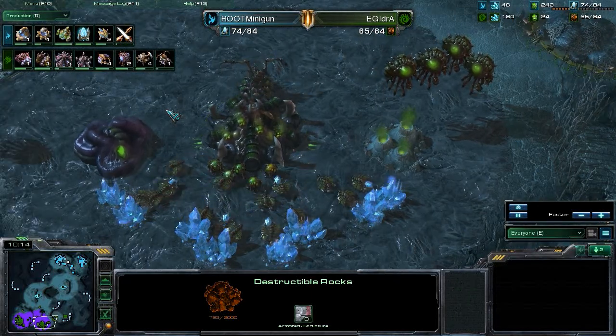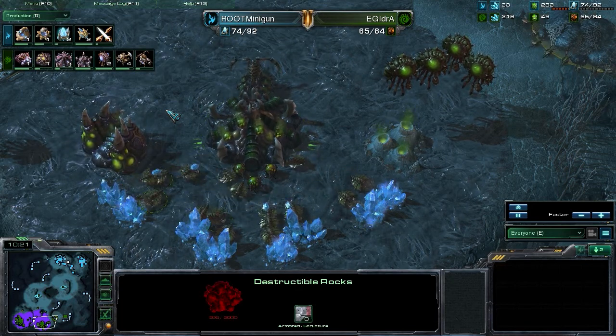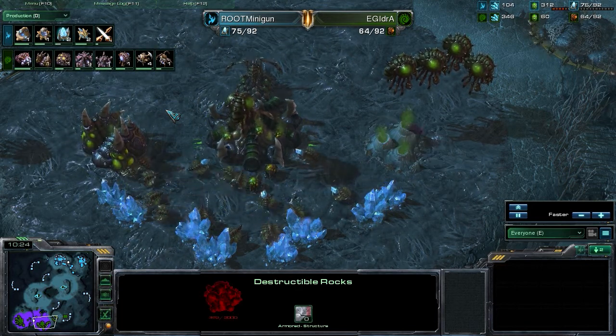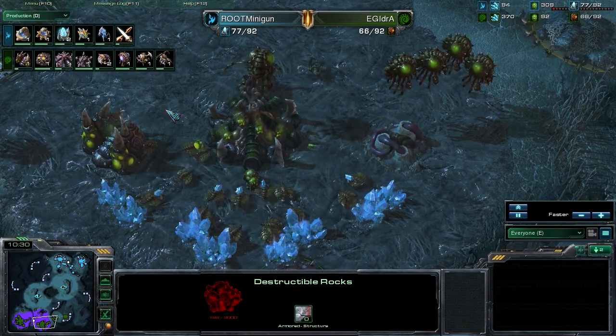So he definitely knows he needs to grab that third base, and with EGidra at the helm, we'll probably see a fourth and fifth base up and running within 2 or 3 more minutes. We'll see if that actually happens, though. Sometimes he'll grab the gold, sometimes he won't. So we'll see what happens.